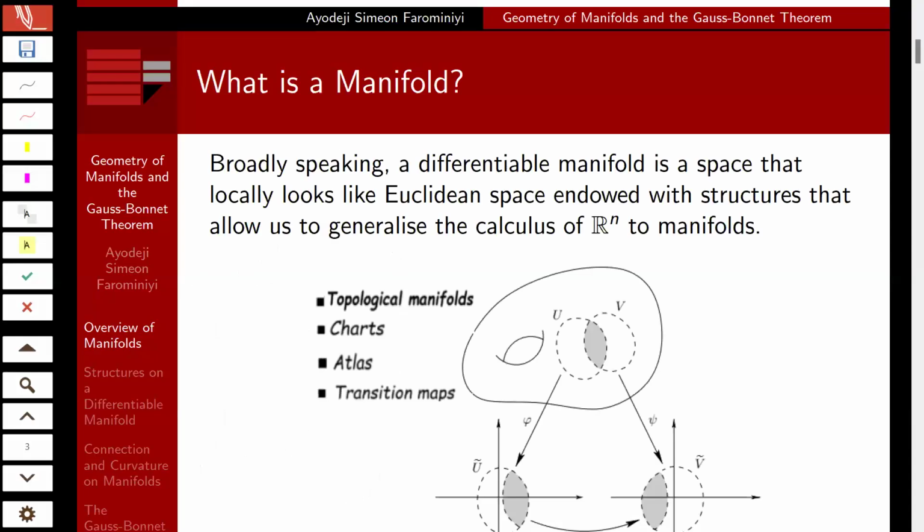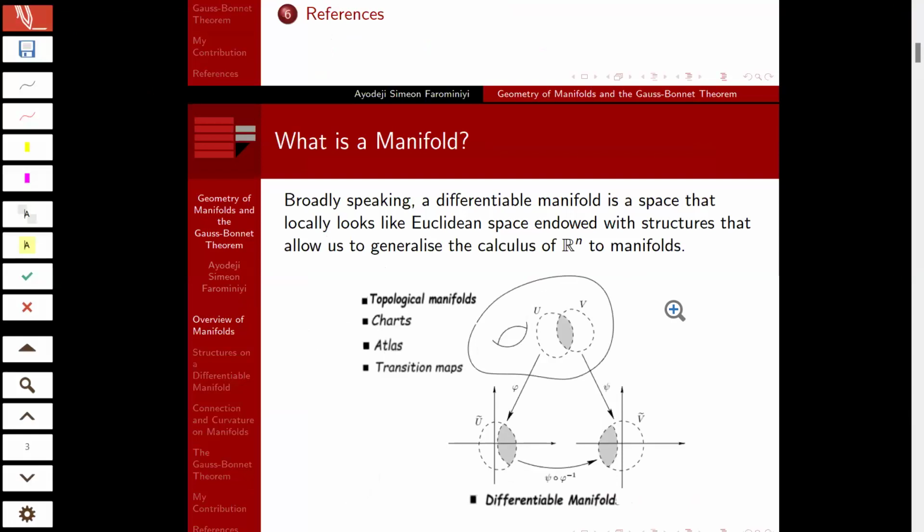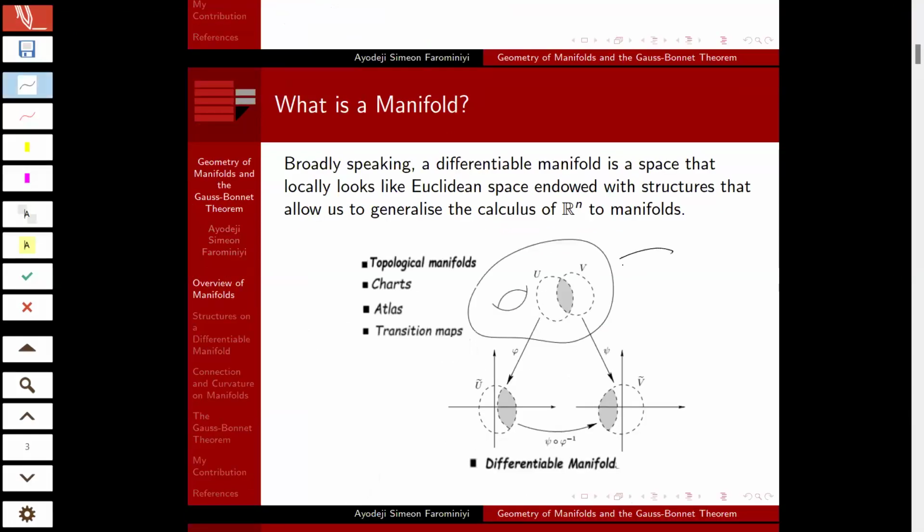Okay, so looking at the diagram we have on the screen, if we consider this here as a topological manifold, when can we call it a differentiable manifold? If at a point we have an intersection between two open neighborhoods that contain that particular point, we define the transition maps from phi to psi as follows. We know that there is a homeomorphism between U and an open subset of Rn. So we consider this an open subset of Rn, and this V hat as another open subset of Rn. The connection that goes from this to this is called the transition map.